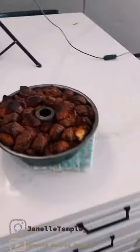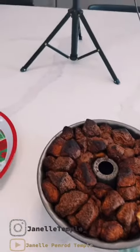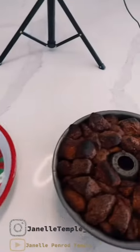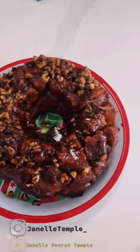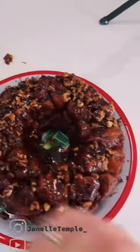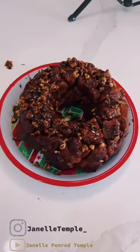I baked this for about 40 minutes but I should have only done it for like 30 to 35 minutes. I'm going to immediately put this on the pan and flip it over. I wish you could hear this — it's still sizzling! I picked off the pieces that I thought were too burnt, but you just flip it over and there you go. Honey hush, doesn't that look good?